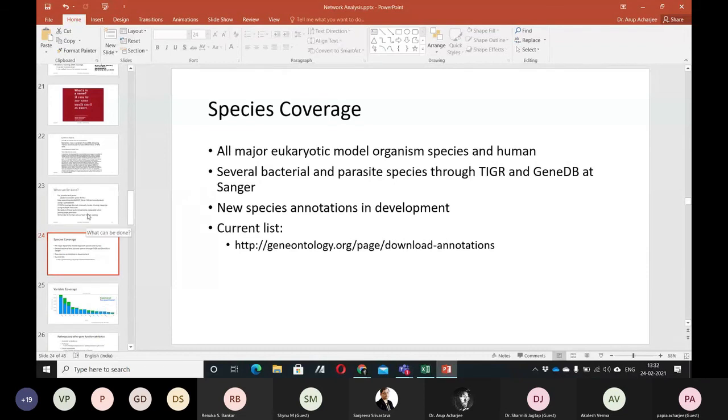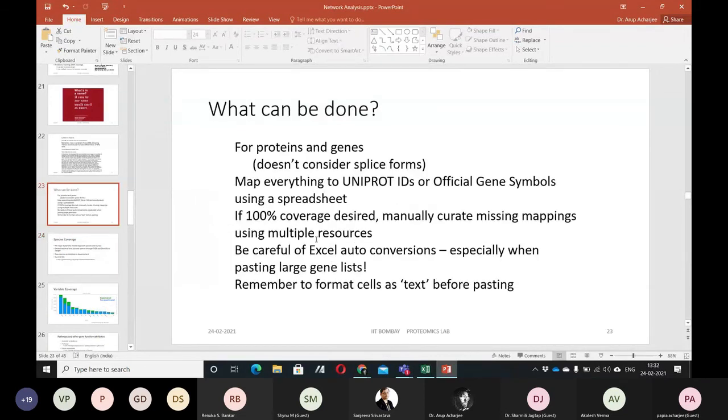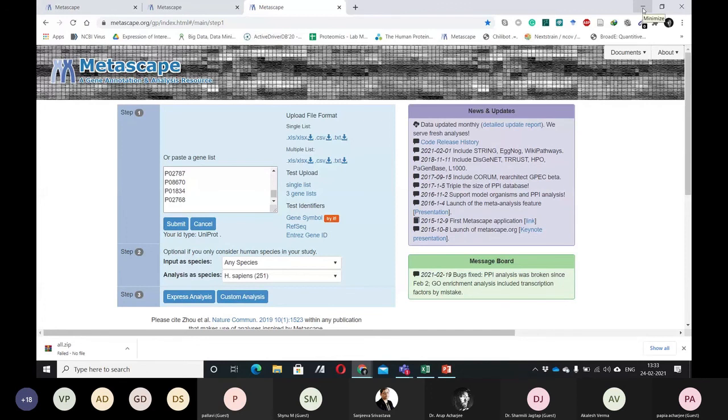You won't find 100% coverage. There would be a few UniProt IDs which would not map with your current database settings. This is because not all databases are updated with the latest versions. The UniProt IDs we get from the MaxQuant analysis or the Proteome Discoverer analysis may run a version that might not match the version your pathway and enrichment tool is working with. You can try to manually map, or since out of 256 you got 251 mapped, you can go ahead with that as well.